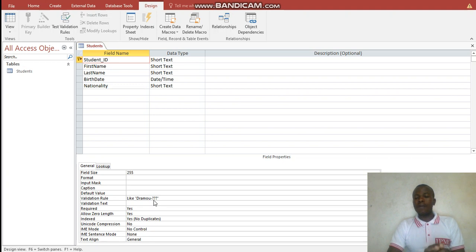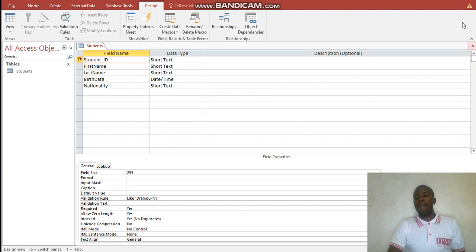To explain this code to somebody, we type the validation text. This validation text is what the person is going to read to validate their ID. So the validation text is what explains to the person the code we have down here.